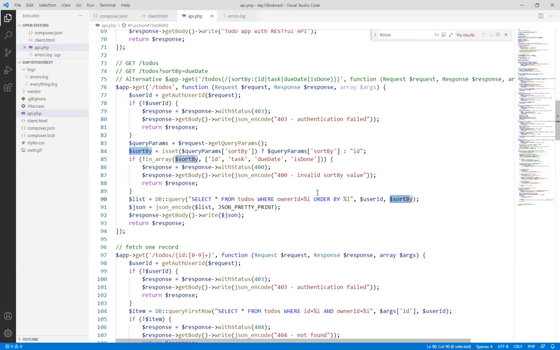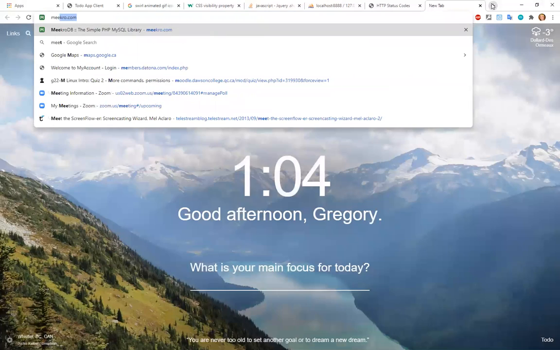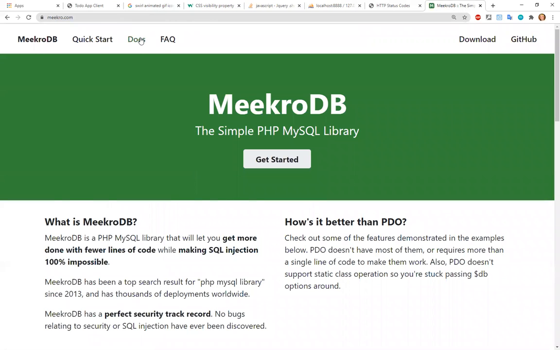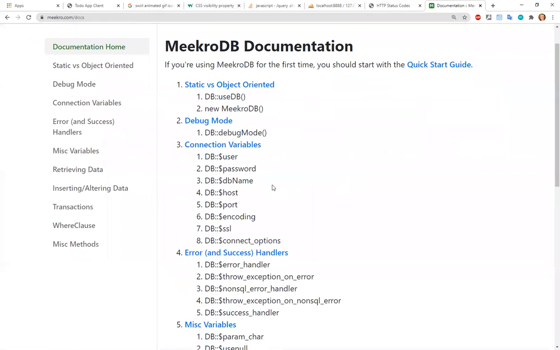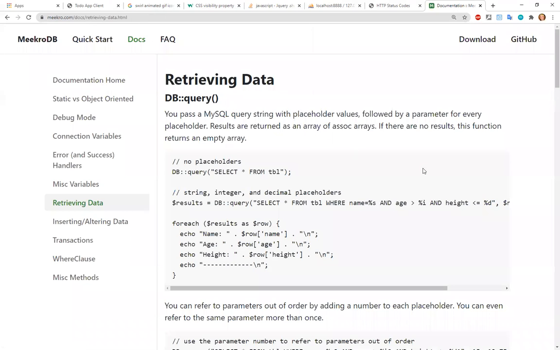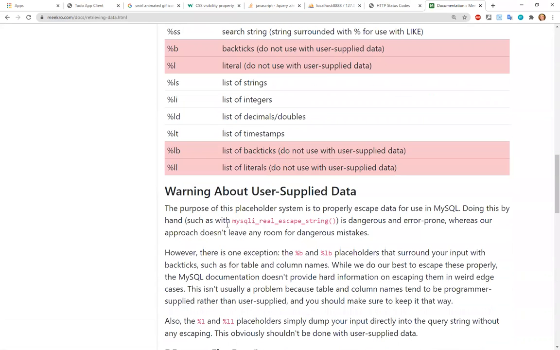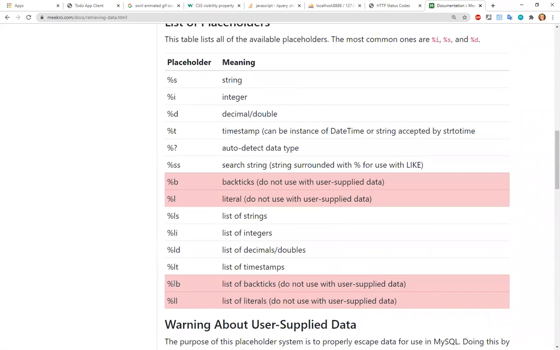Okay. Yeah. So no escaping. If I do L, there is no escaping, which again, you have to be careful, because that means that the data is put as a literal. Let's see if we got, should be in the query here somewhere. There you go. See those? This one. Do not use with user supplied data, because the MySQLi real escape string is not called for BL, LB, and LL.